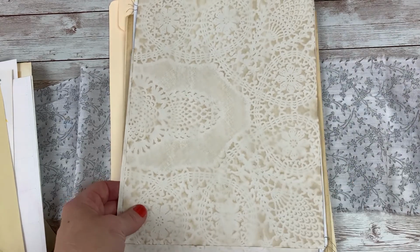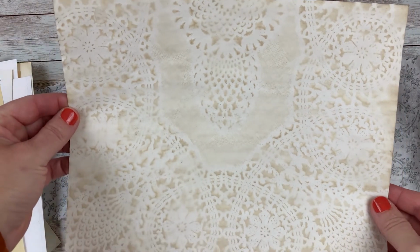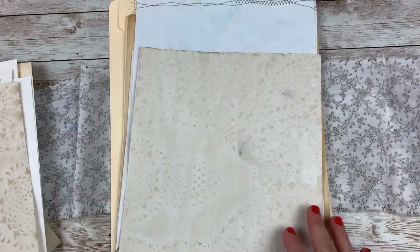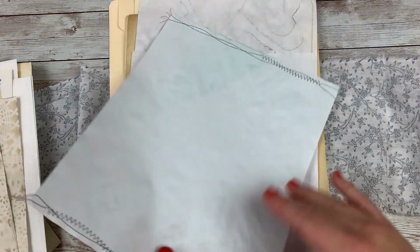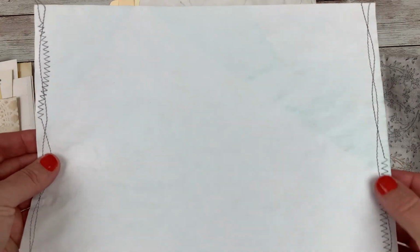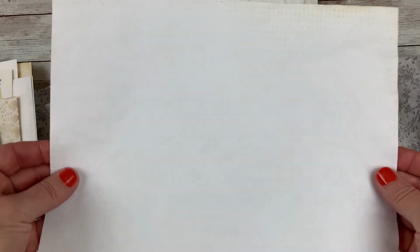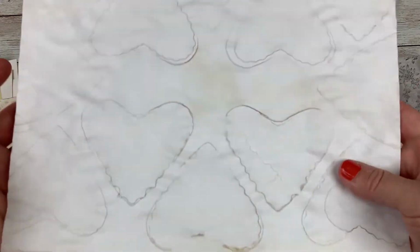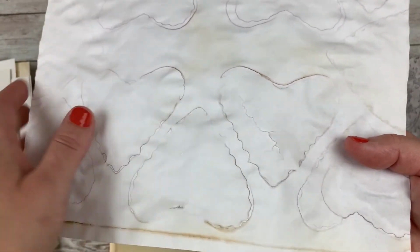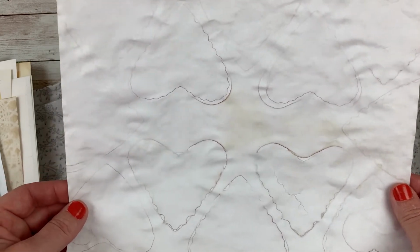There are some coffee dyed papers in here. There's a couple pieces here that I've done with some lace, and I love these, so I included a couple of those. There is also a bluish tint that I've done a little bit of sewing on. Another bluish tint dyed paper, and then a piece of heart paper. They might have been a little bit torn up from drying, but there's still a lot of beautiful paper there.